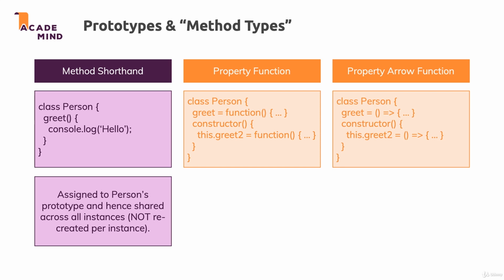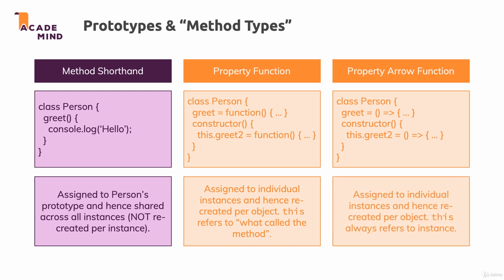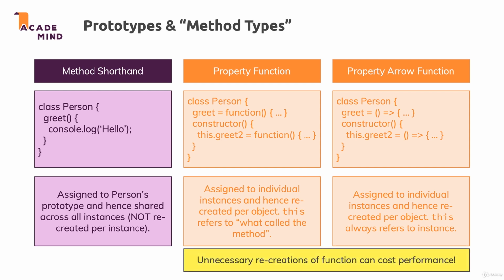Alternatively, you can always also add it in a constructor function as shown in the constructor part of these code snippets here. And here we of course create a new function for every object, which is also why we get help with arrow functions and this. And therefore this might be helpful, but again, it costs some performance, so it's typically not recommended. But if you're not creating thousands of these objects, it should be fine in most applications. So just something to be aware of. More important, of course, is that you generally understand the idea of prototypes and what JavaScript does there and what classes and extends and so on does for you there.